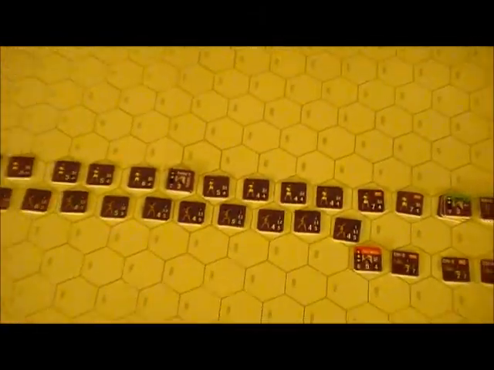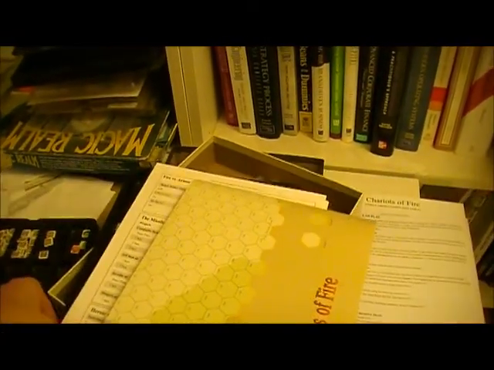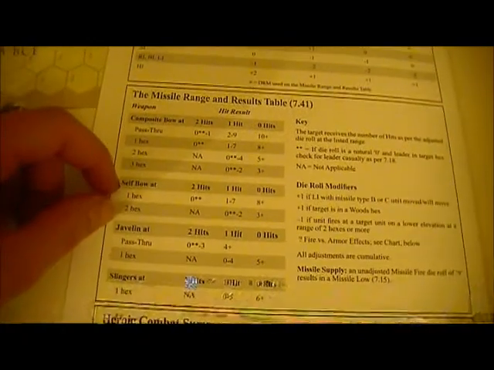But the fact that they have composite bows in their archers means that they have a range of 3 hexes with them and a much more powerful firepower. The tables for that, let me pull them out, are just so much better. We've seen this effect before, but they're so much better. Here's the composite bow versus the self bow.